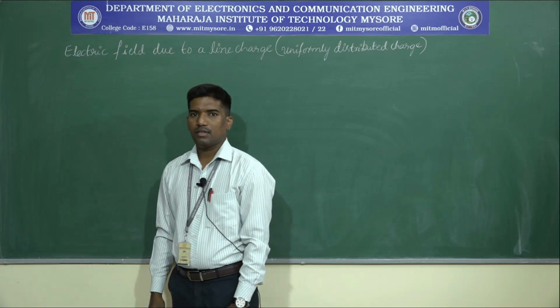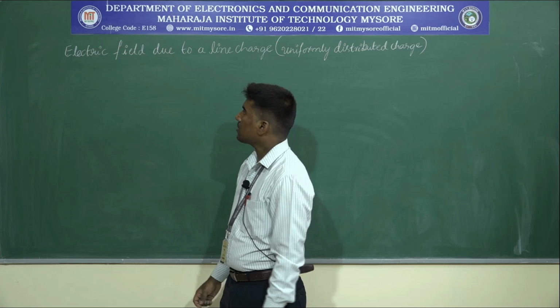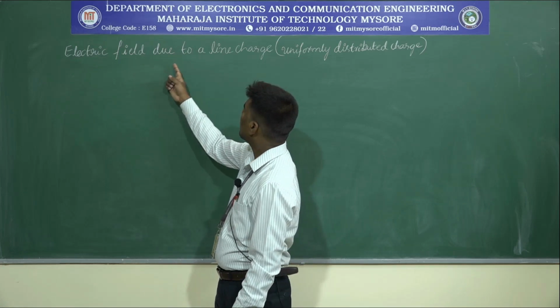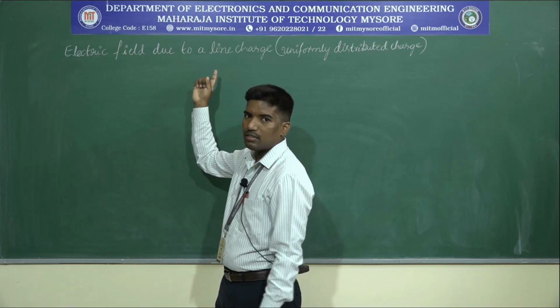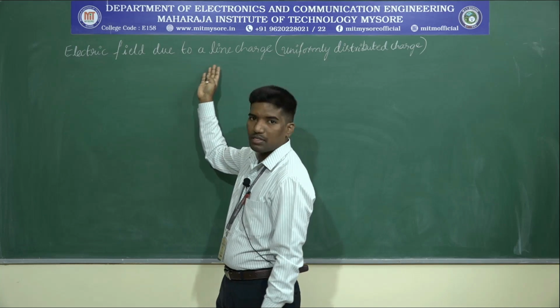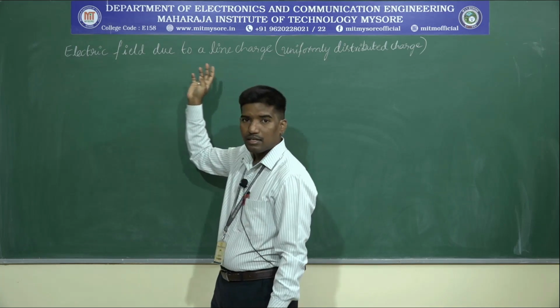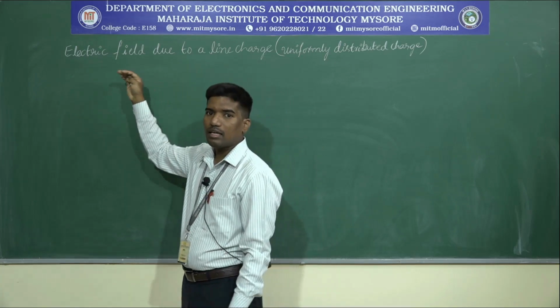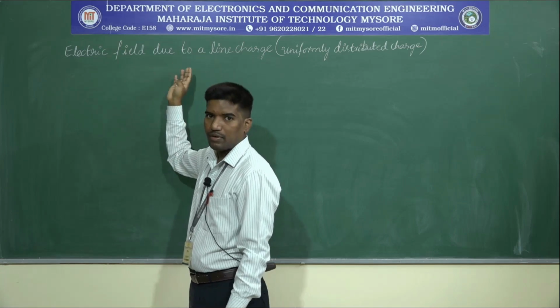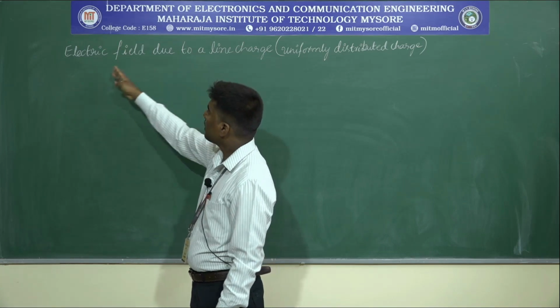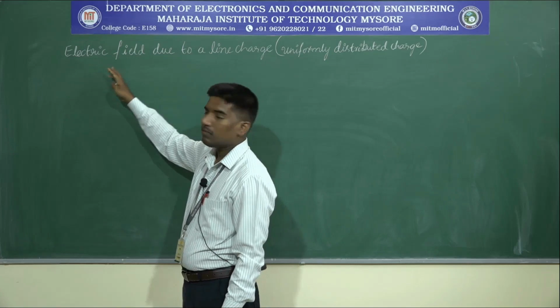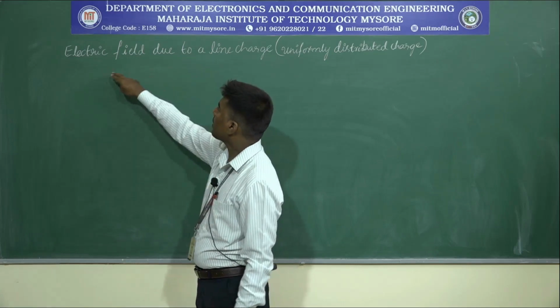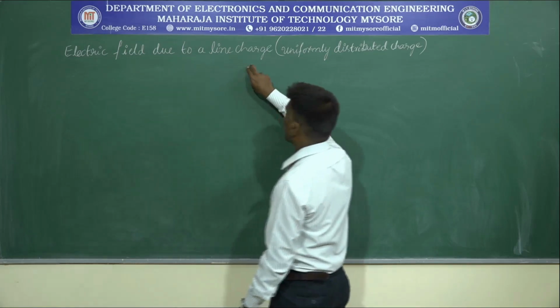Good morning, students. In the previous session, we discussed electric field intensity due to various types of charges such as point charge, line charge and surface charge. We have seen the equation for all the three different cases. But in this particular session, we are continuing with the same derivation, electric field due to a line charge.